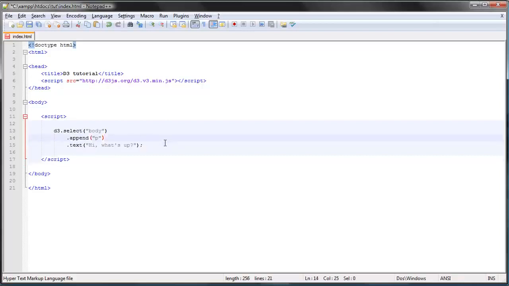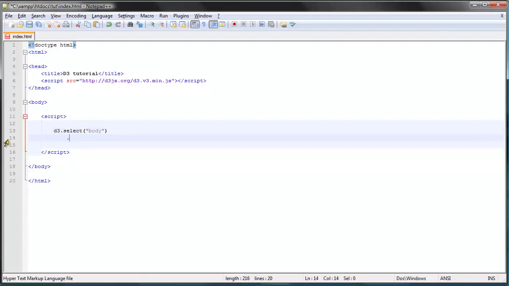Right, so with that knowledge, let's start creating some SVG shapes. In this part I'll show you how to create three basic shapes in SVG, and that is a circle, a rectangle, and a line. First of all, whenever we want to create SVG shapes, we start by creating a container or a canvas for our visualization. So you can't just add a SVG circle onto the HTML document directly. We have to provide it with a container, a kind of a canvas.